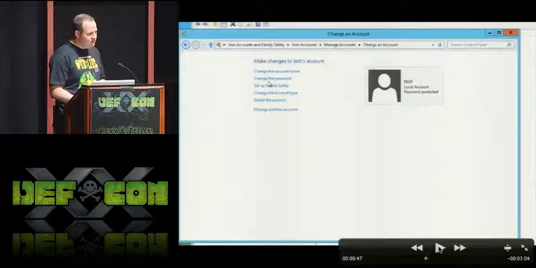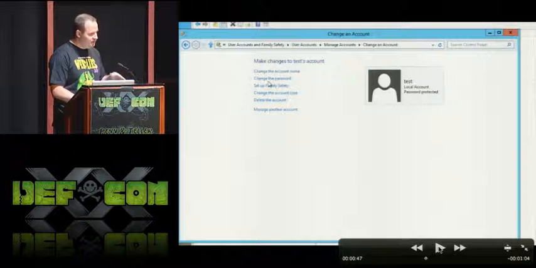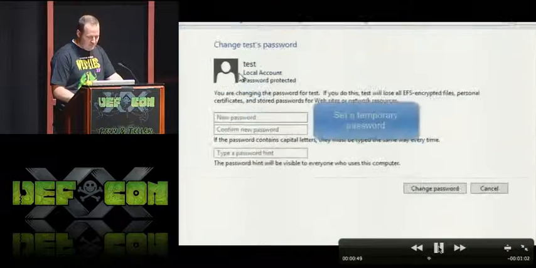But one of the key things here is that when you make this registry modification, you actually need to change the password of the user before the data structure will change. That's a key distinction. So what we're going to do, just to make things easier, is change it to an arbitrary password, and then change it back to the original password that we had from the beginning. And we'll show what happens there.